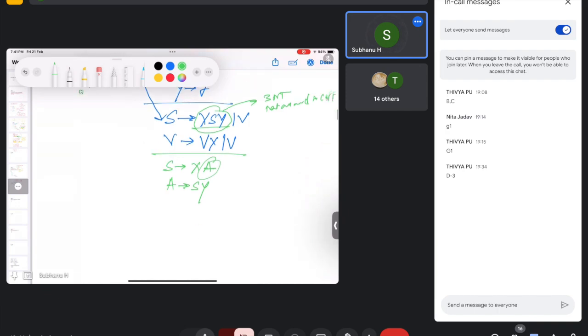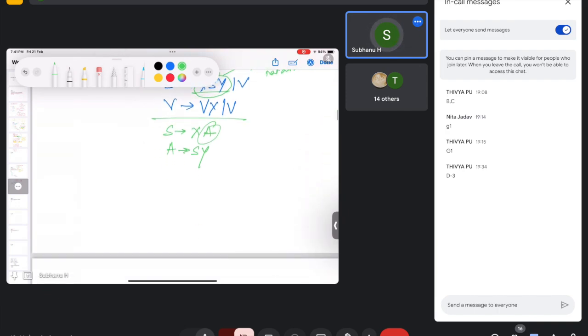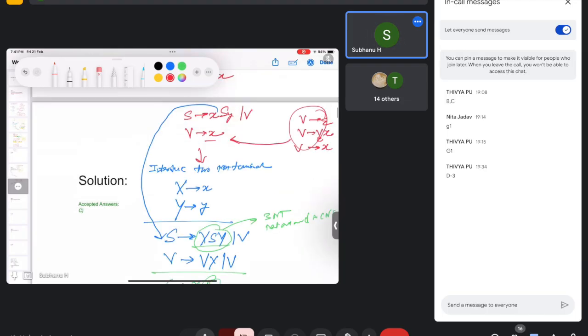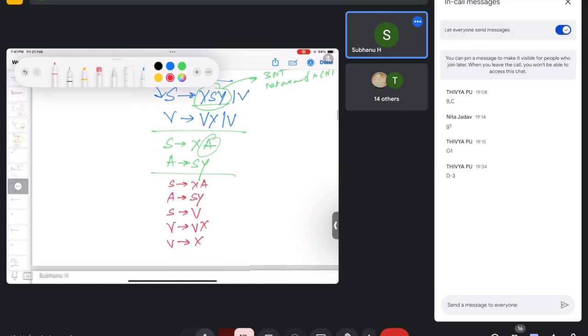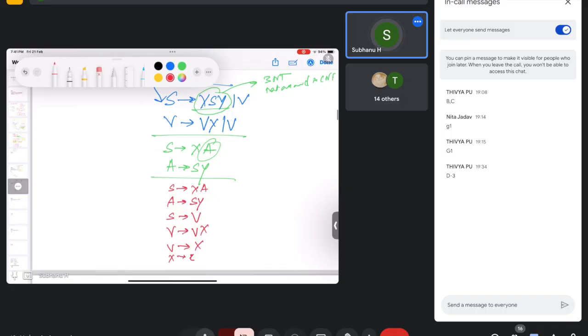So the final set of productions is: S to XA, A to SY, S to P, P to PX, P to X, X to x, and Y to y.